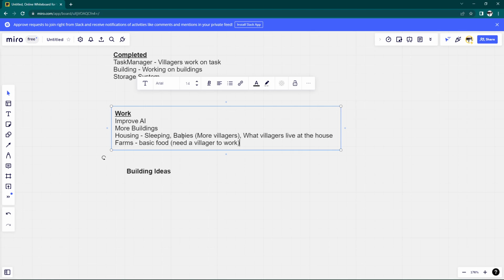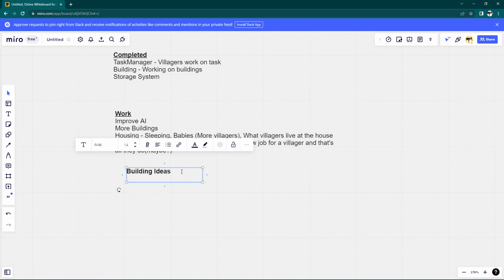Farm needs a villager to work. So this will be a new job for a villager, and that's all they do. Maybe. So some things to work on next.